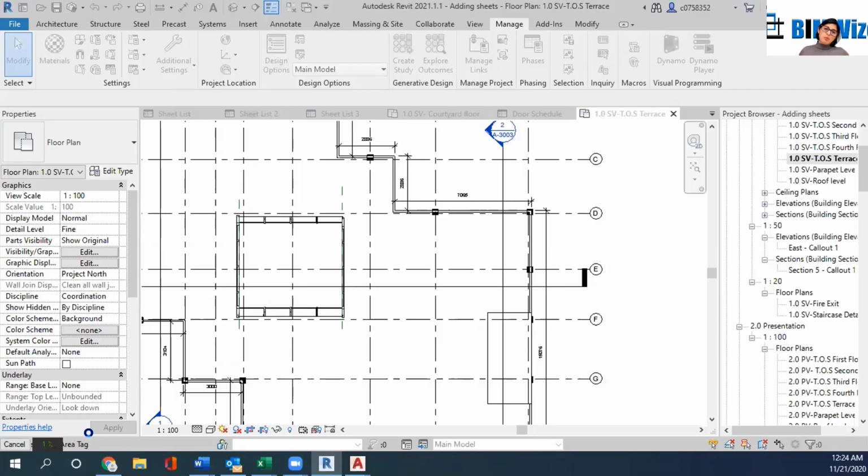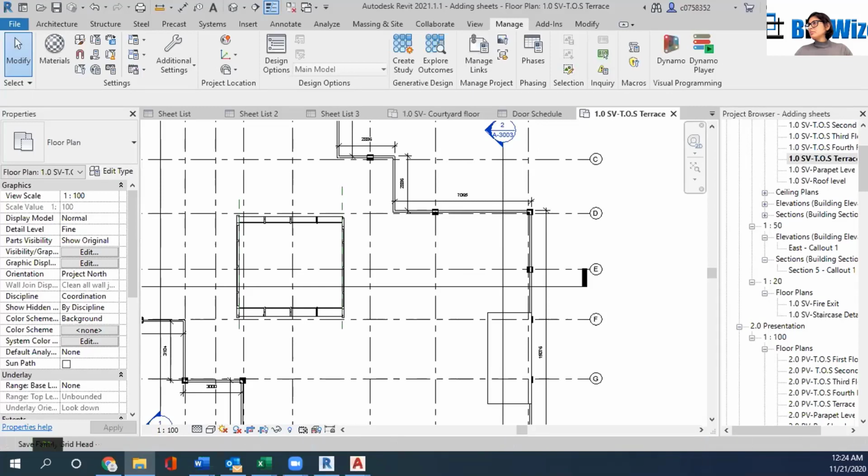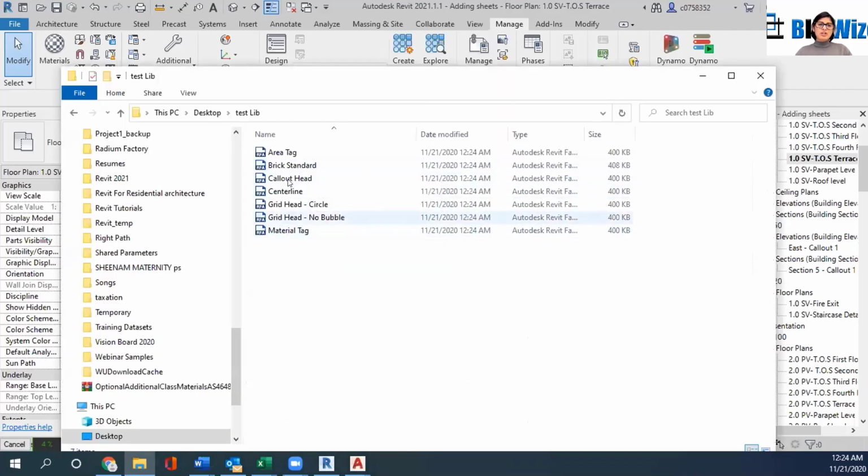It'll keep on exporting. If I show you that folder from the desktop, you see it is saving all these families, all the tags, everything that's in there, you can save it.